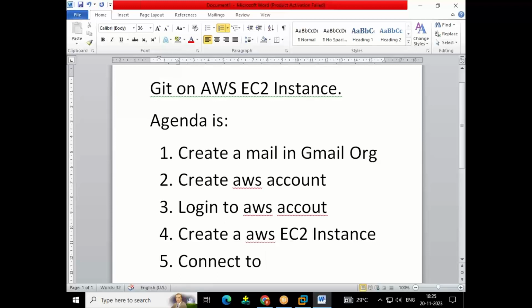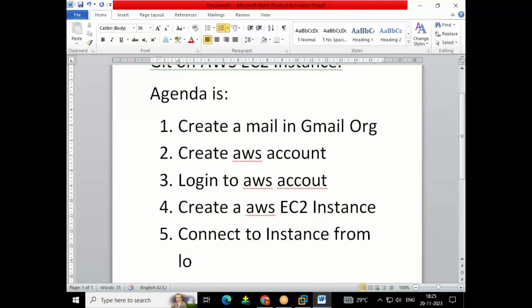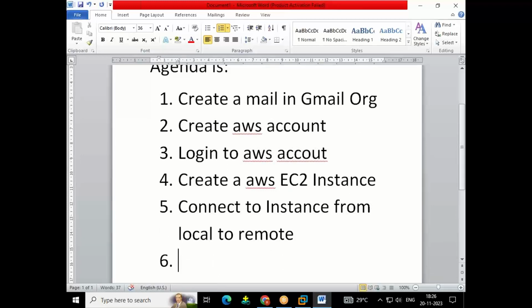Next, five, connect to the EC2 instance from local to remote. Okay guys. Next, the sixth one is update the EC2.